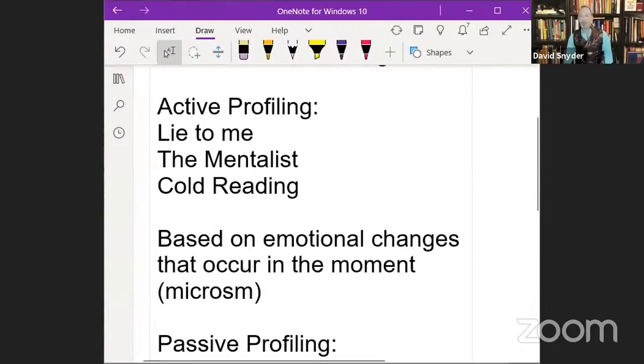Okay. So, for example, one of the things that you might see is a micro expression. Guys like Paul Ekman, Joe Navarro, Chase Hughes, these are all people who have spent a lot of time unpacking the subtle shifts in facial behaviors, emotional shifts, body language, things of that nature that happen in the moment. Does that make sense? So as I'm talking to you and you're having emotional responses, some of them you'll feel okay about expressing, others you'll want to repress. And in that moment, you try to repress things. You may grimace or you may pout. It's a micro expression. It happens in a fraction of a second, usually indicative of a repressed emotion or emotion you're trying to control. Okay, that's what we call active profiling.